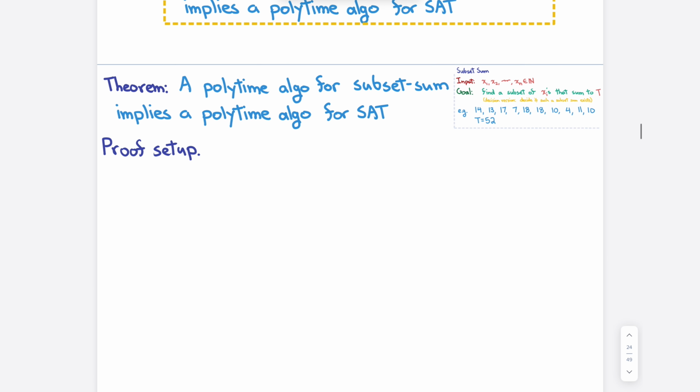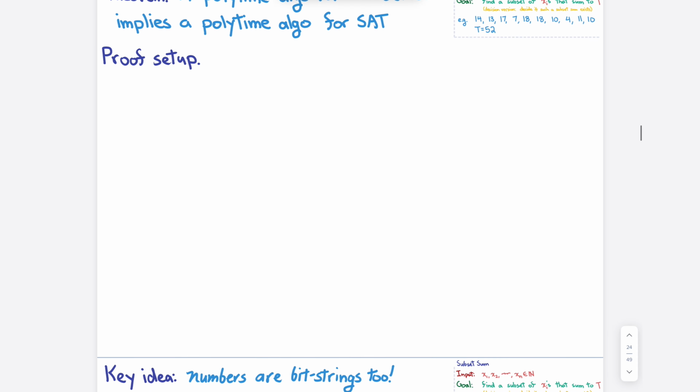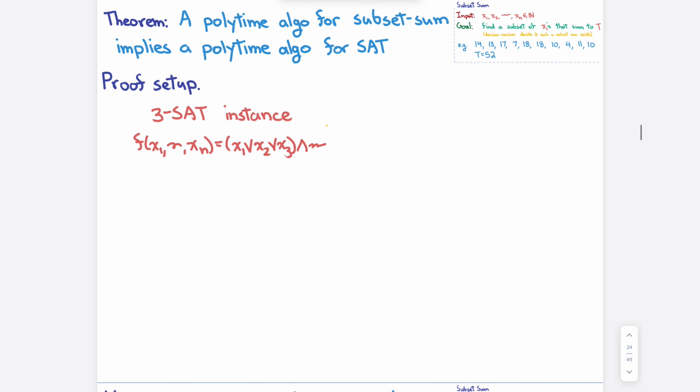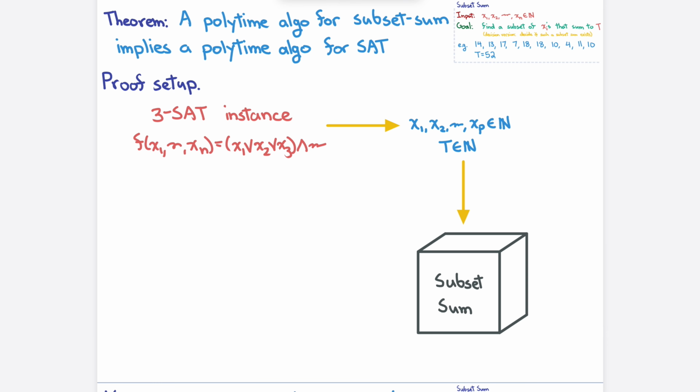So one second, let me maybe set this up a little bit. We'll start from 3SAT. We already know that 3SAT can solve general SAT, so we can just start from 3SAT, right? And then, just to skip ahead, we'll somehow want to take our 3SAT formula and turn it into numbers and a target, so that if you feed it to the black box for subset sum, and it gives back your yes or no answer, you can somehow interpret that for SAT. So to be clear, we'll start with a 3SAT formula. 3SAT's sort of convenient because there's only 3. And we somehow want to create a subset sum type of problem.